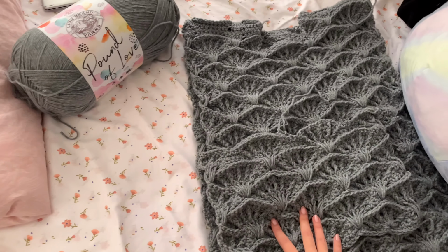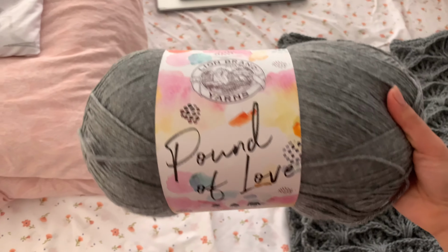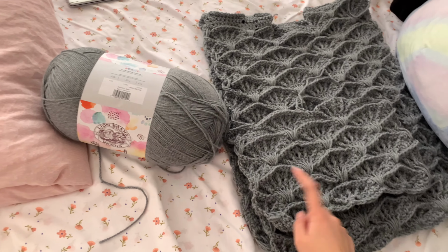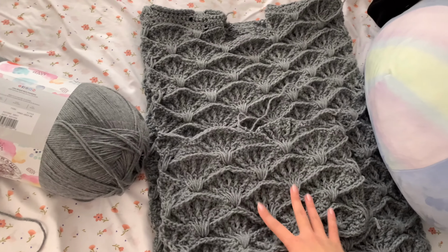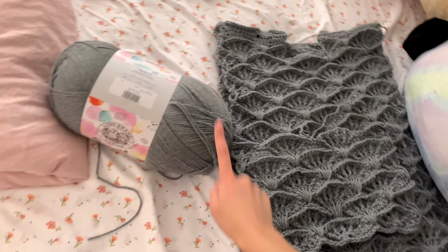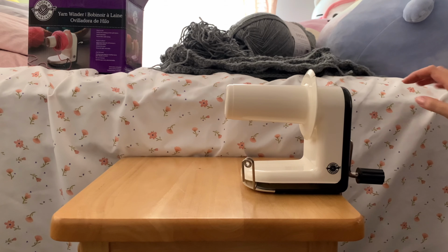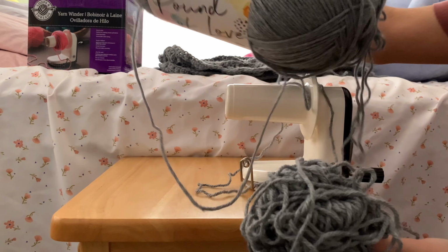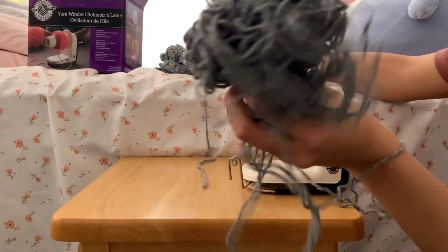So this is actually 1 full ball of Pound of Love by Lion Brand, so I'm gonna use the second one. I think I'm gonna turn it into cakes because I didn't when I was working on this, but I really like working with cakes, so I'm just going to turn this into a cake and then I'll attach it to this. Bro, every time I try to take out the center of these huge balls, I get this massive yarn barf. This is not so bad.